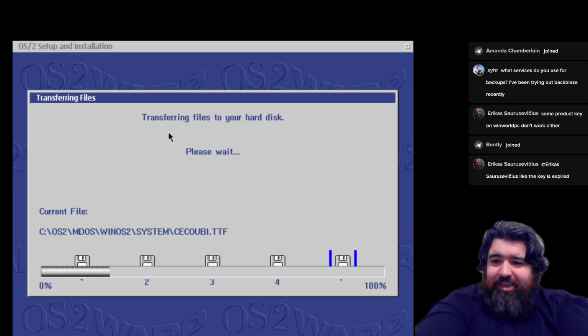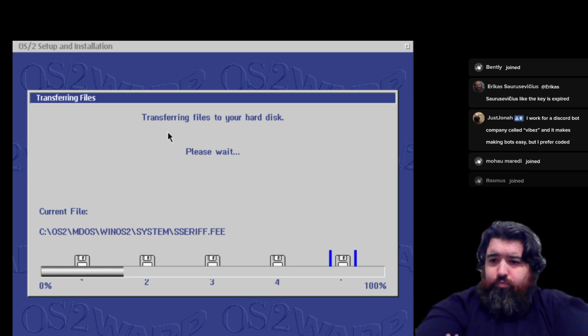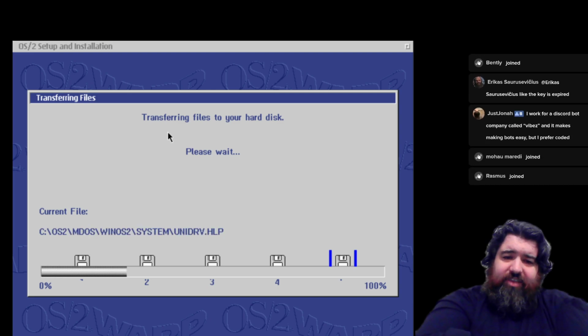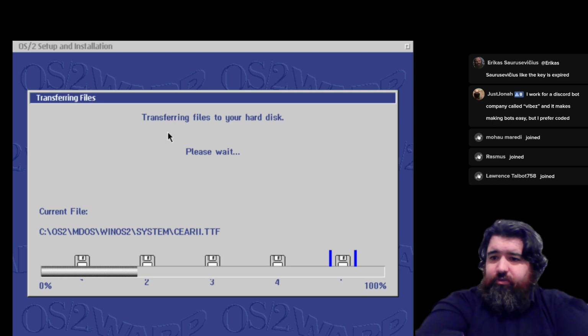I haven't had any issues with any of the product keys not working, but I haven't been through all their examples yet. I know they don't have Windows XP up there because Microsoft asked them to take that down. So they're fine with everything else apparently, but Windows XP was a bit too far for them.